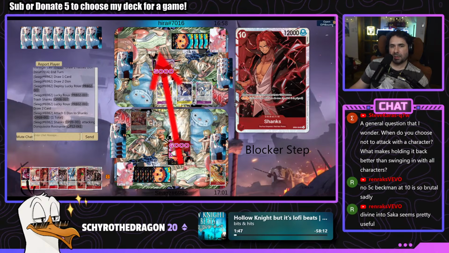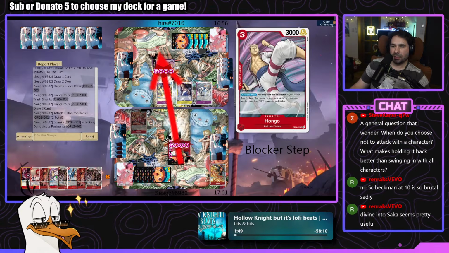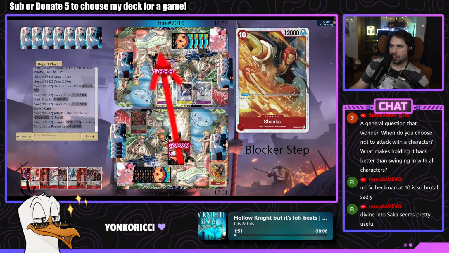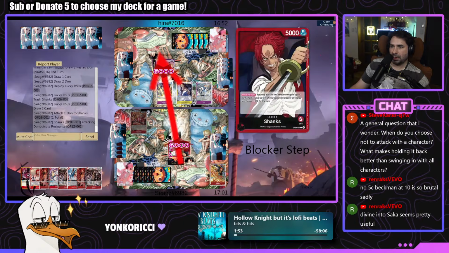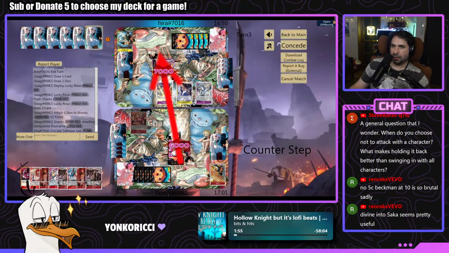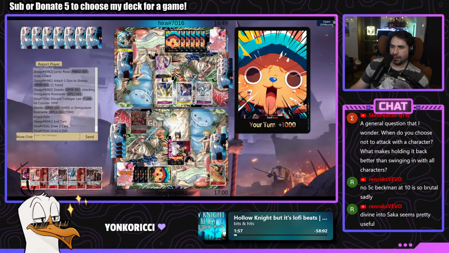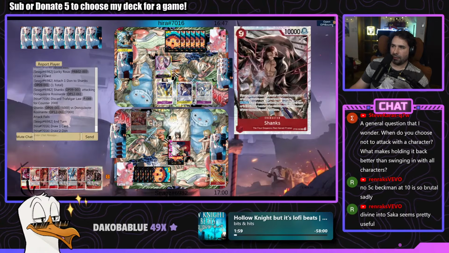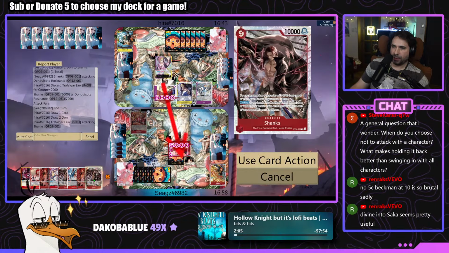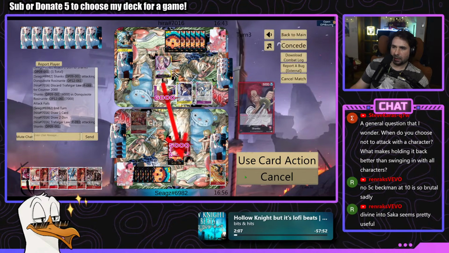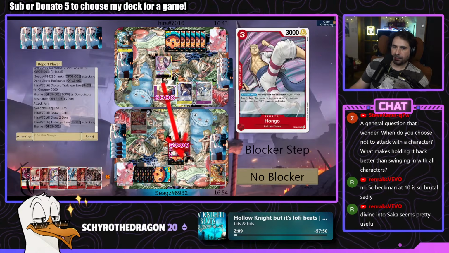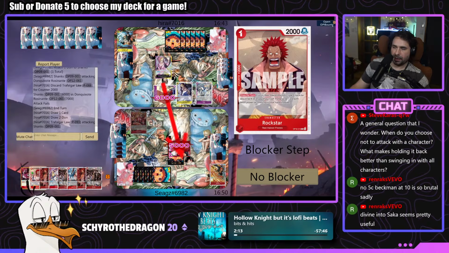Divine into Sokka seems pretty useful, but we could also use this. Oh wait, I just threw it away. This into Sokka is also not bad. But he's gonna play the Law of Roshinante first, I think, and then I would rather just play the Shanks down in that case. I think. Would we not? It's even worth trying to keep Rockstar because I can just Mamata on it.